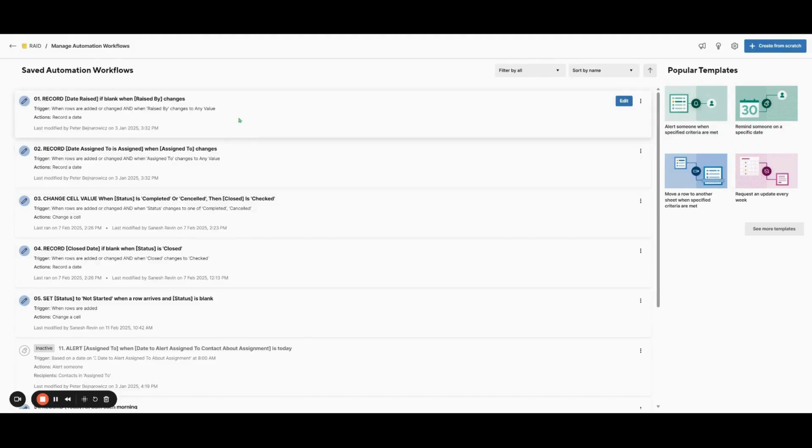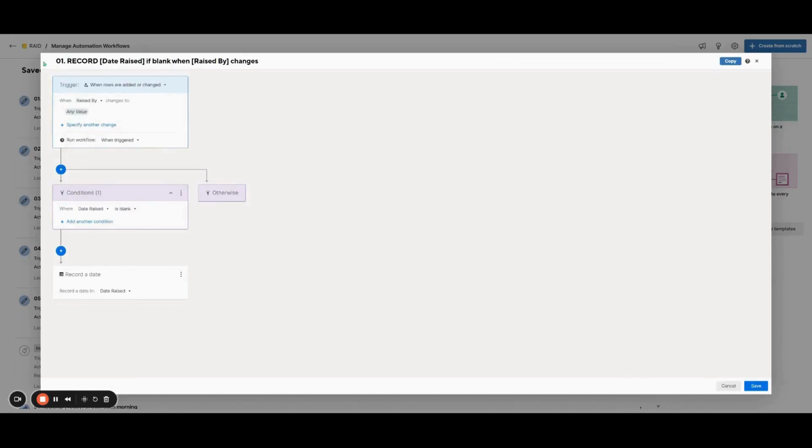So I'll just open up this one example here. This automation is saying, okay, when a row is added or changed, let's capture the date that RAID item was logged. So we're saying if the person hasn't already filled in the date, let's fill in the date with today's date.